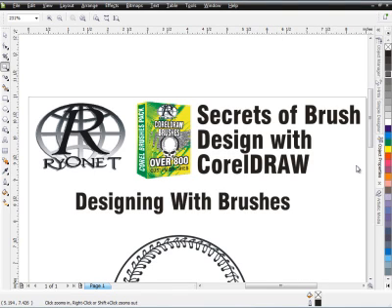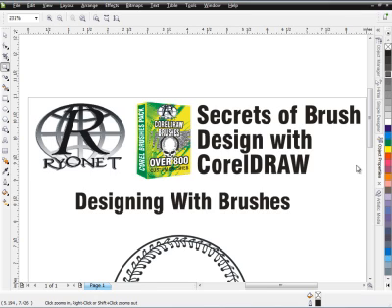This session we're going to take a look at designing with brushes, a couple of different ways and techniques we can use to actually do designs with brushes. Totally departing from static art and clip art into designing more interactively with more flow, working with brushes, creating more custom designs, but yet very easy to work with.